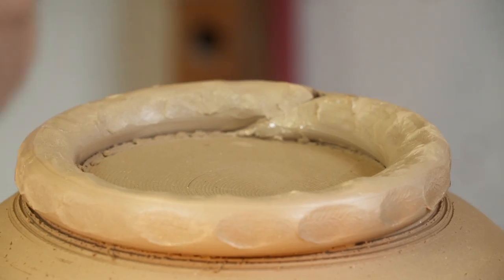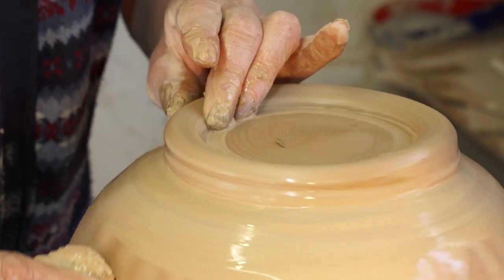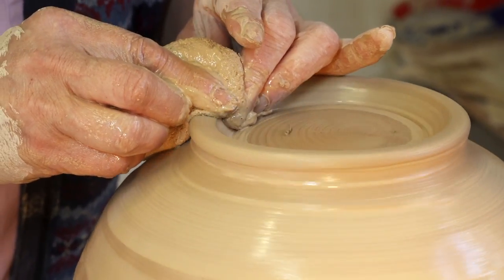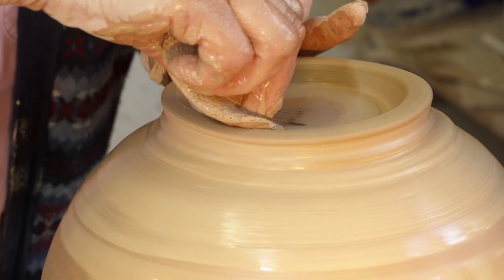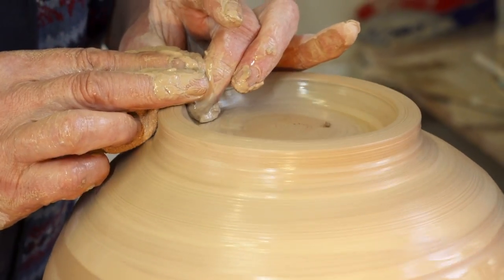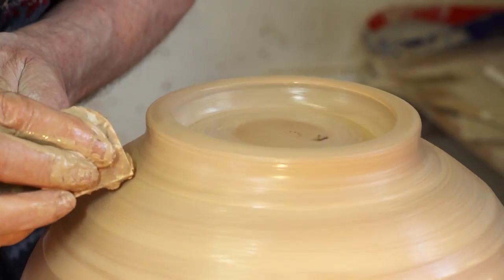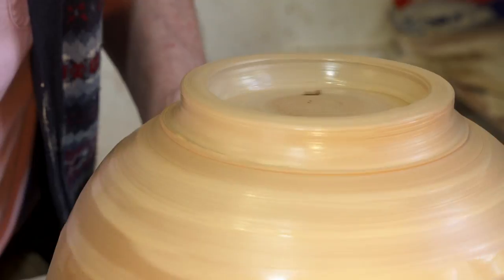This is a little mud tool, the blue mud tool sponge. Very slimy, very nice for that operation. Just pushing that onto the pot. I want the footring to be stout enough so that I can pick up the pot by it when I'm glazing, but I also want it to reflect the rim of the bowl. I leave a little groove there to make it obvious that the footring is joined on, so the pot doesn't grow out of the footring, it sits on top of the footring or inside the footring.